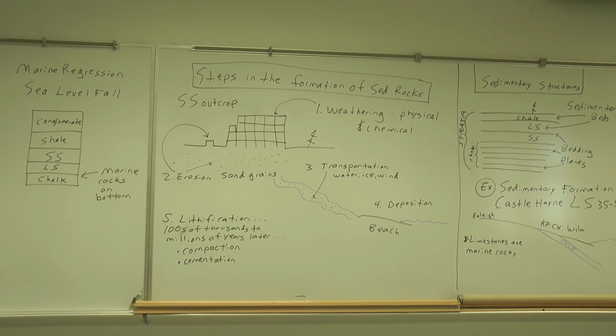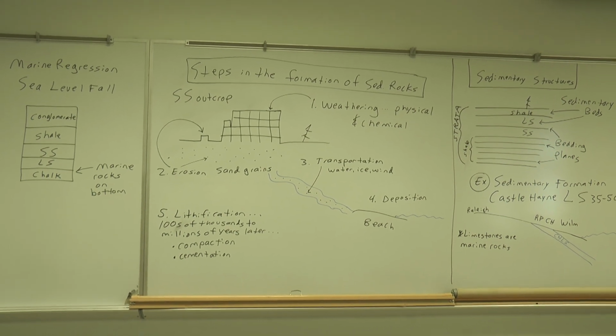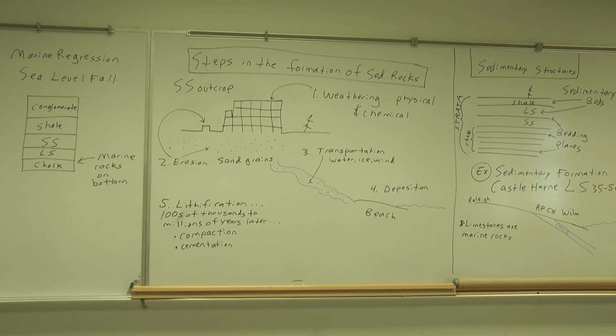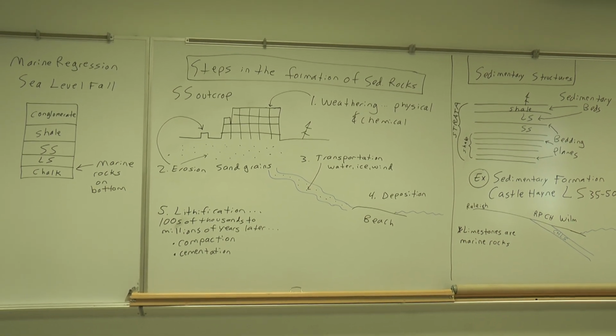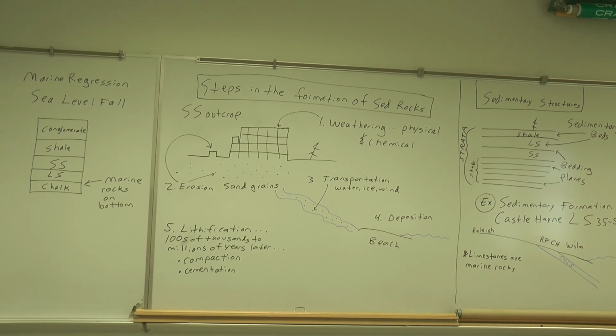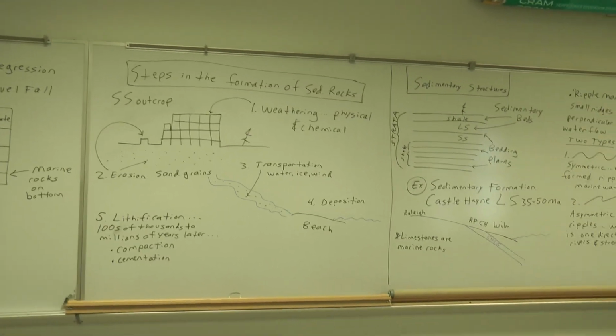Okay, so the first step there, it all begins with weathering, the different types of physical and chemical weathering that we will discuss in class, in the narrated PowerPoints, and to some extent here in the video lessons. Okay, so number 1 is simply pointing to those lines, those joints or fractures that form. Step number 2 is erosion.